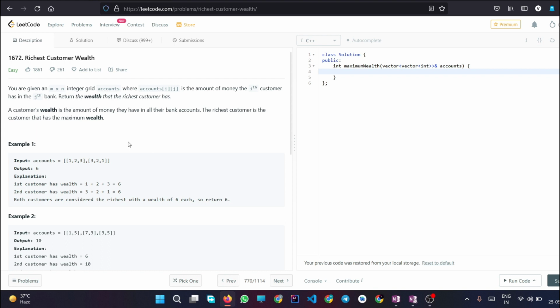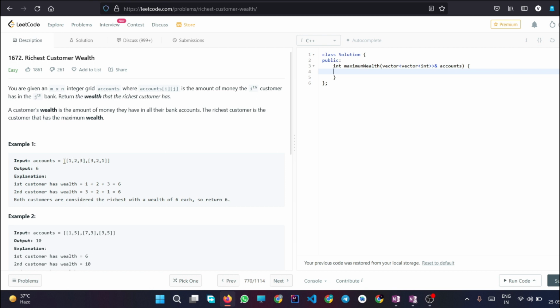Okay, so now let us try to understand what the question says. Each row of the two-dimensional array is nothing but the amount of wealth a particular customer has. So the first row represents the first customer, the second row represents the second customer, and so on.